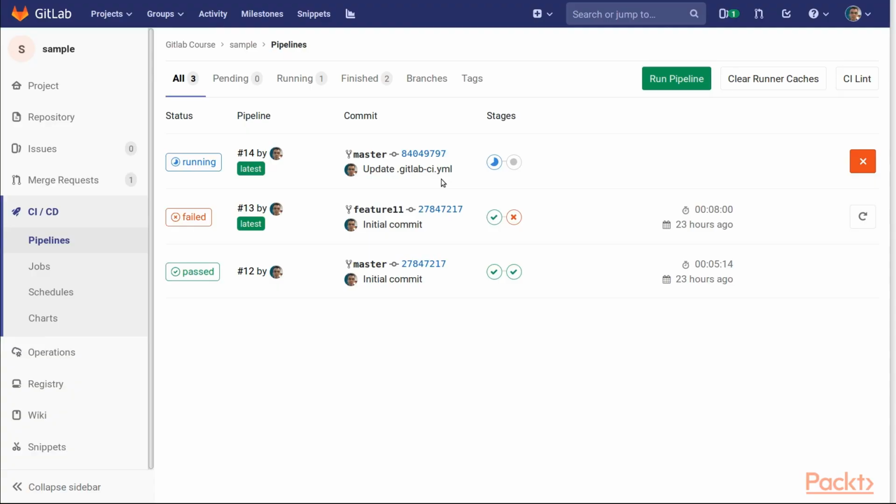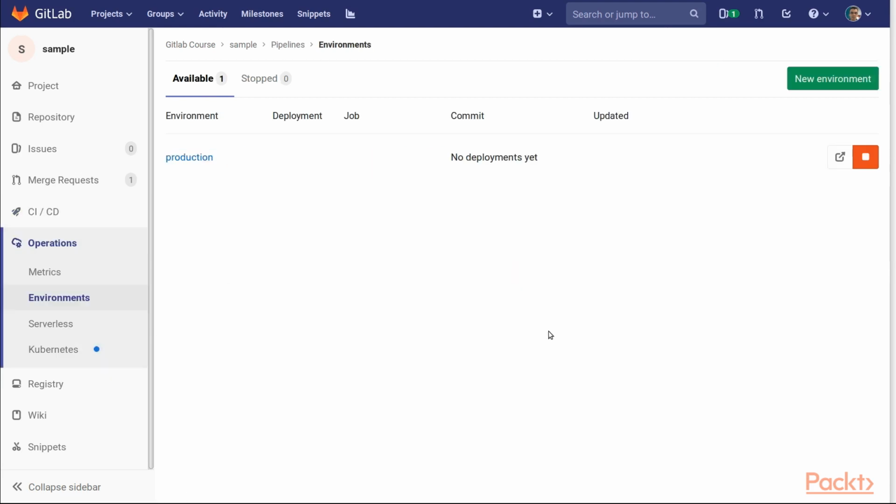As we can see here, the pipeline is running. After it ends, we are going to see that we have made an artificial deploy. Let's get back to our production environment in GitLab. Now that the pipeline has been executed, I'm going to refresh the page.